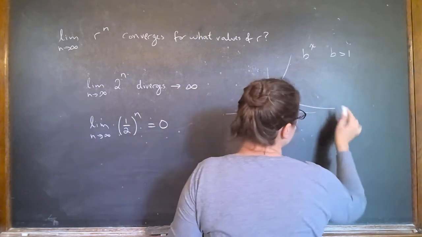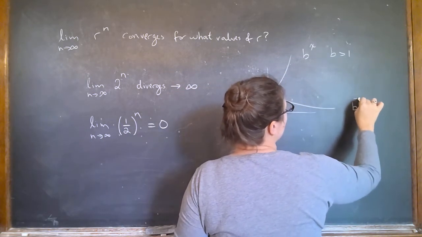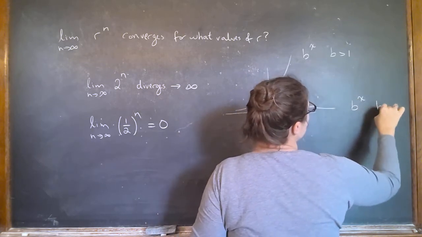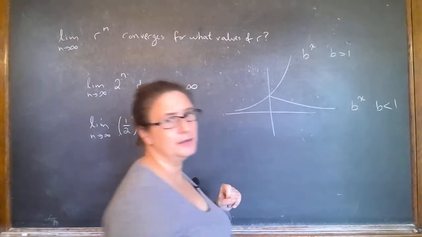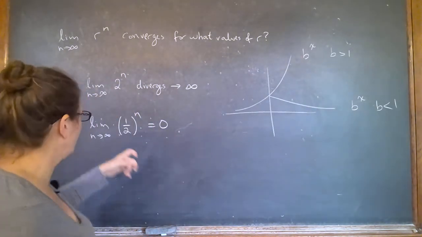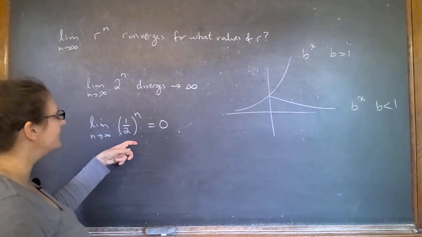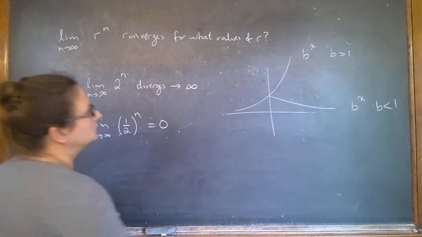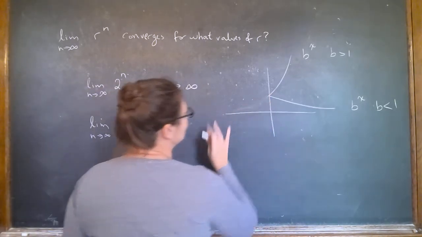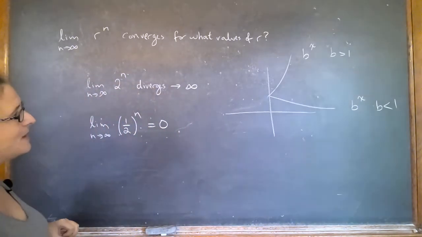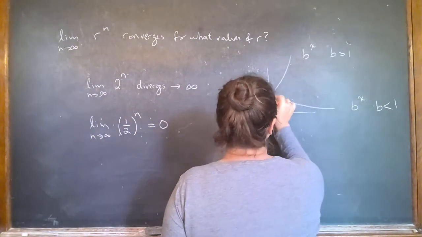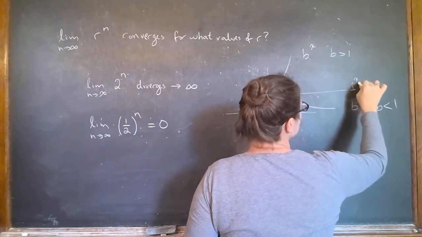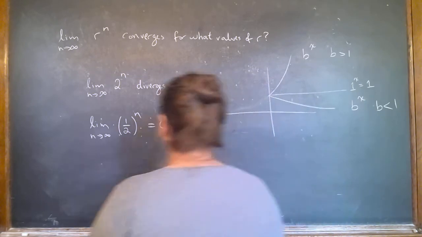If I think about this, I can write this as b to the minus x, or I can write it as b to the x for b less than 1, right? Because it's just like writing it as 1/2 to the n. I could write it as 2 to the minus n. So we don't care about this part. Wouldn't have really bothered with that one. And there's also the special case here. This would be 1 to the x, which is just always 1.